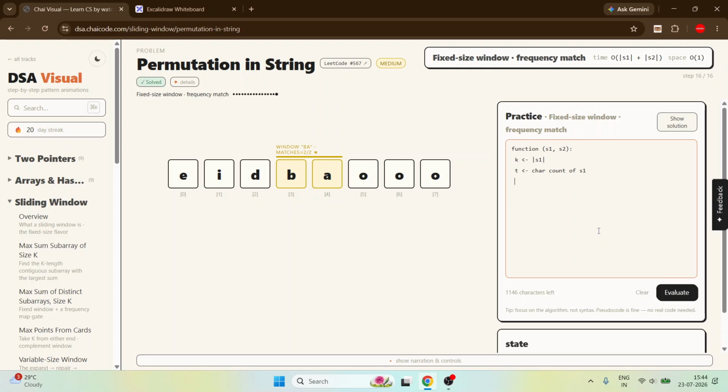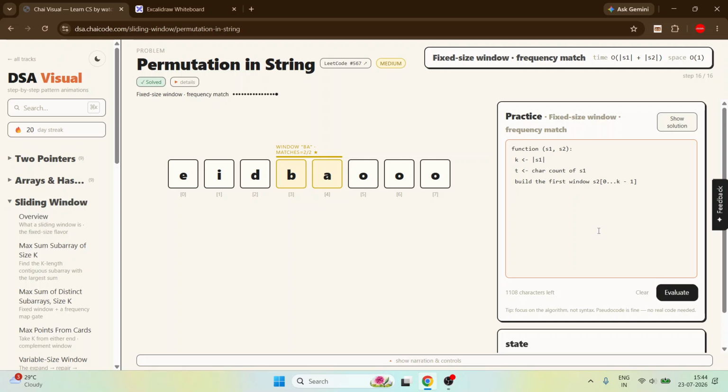Now build the first window using the letters of S2 from 0 to k minus 1. Take the first k elements of the string S2 and build a window.